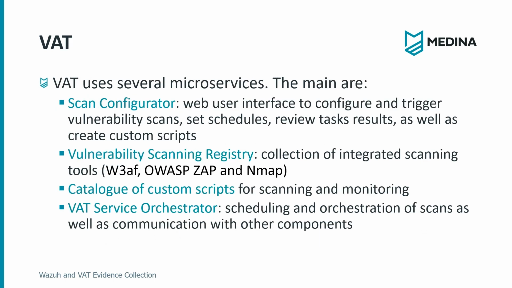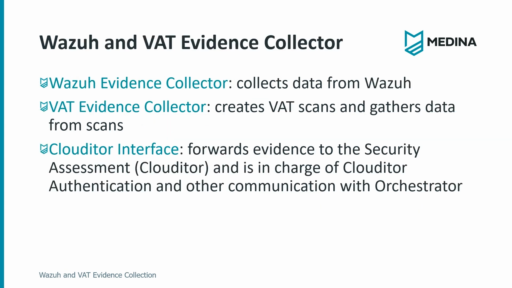In short, VAT in the MEDINA context consists of 4 microservices: the Scan Configurator to configure and trigger vulnerability scans, the Vulnerability Scanning Registry for the collection of integrated scanning tools, W3AF, OWASP-ZAP and Nmap, the catalog of custom scripts for scanning and monitoring, and the VAT Service Orchestrator, responsible for scheduling and orchestration of scans as well as communication with other components. Finally, the evidence collector collects data from Wazuh and scan data from VAT and forwards evidence to the security assessment while being in charge of authentication with Cloudita and other communication with Orchestrator.